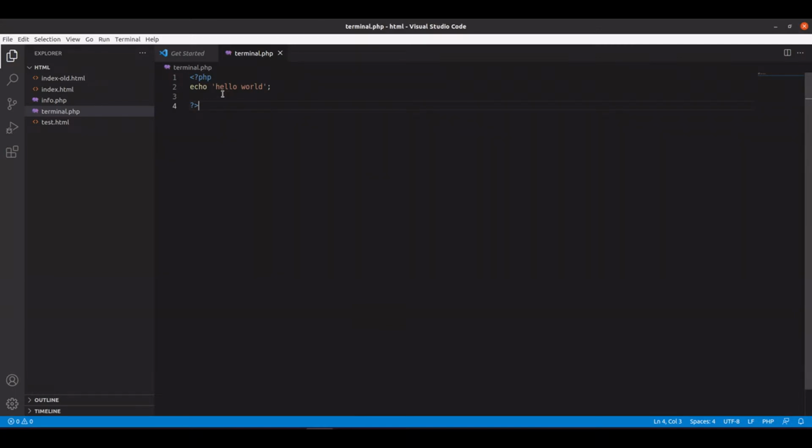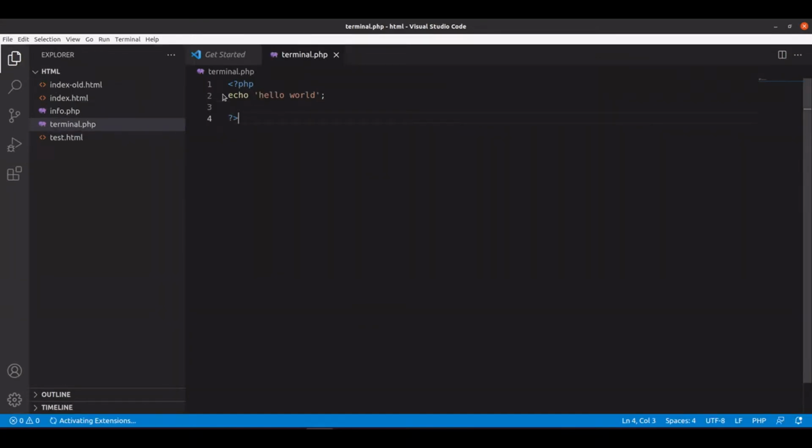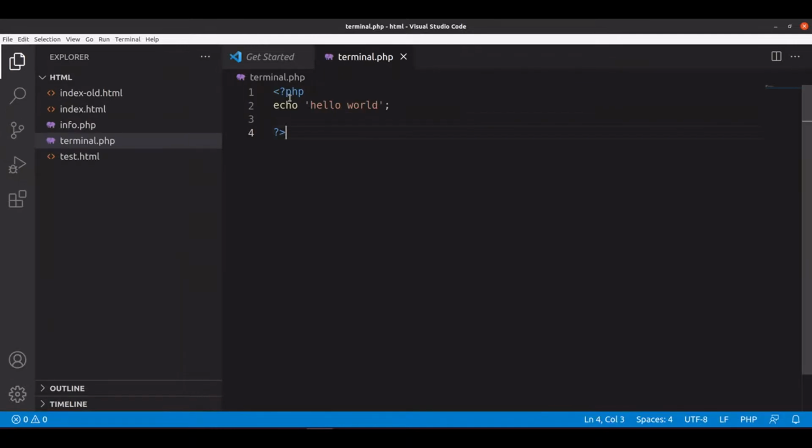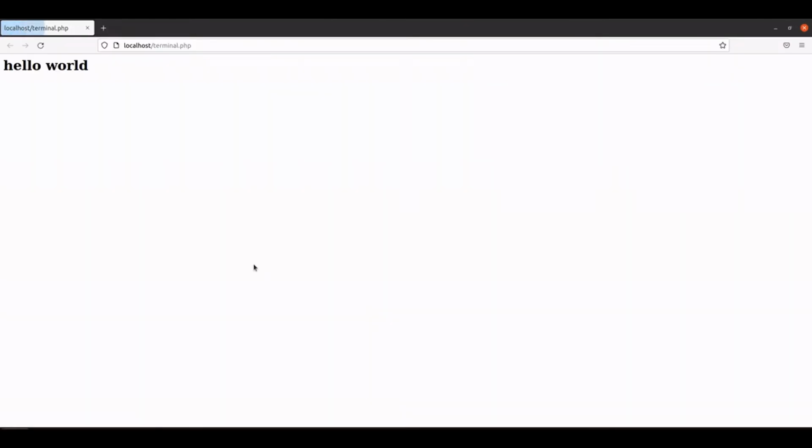Let us go back to the editor and change the code. Let's just zoom this so we can look it better. Let's say h1 hello world, close the h1 tag, save it, go back to browser and check the output.